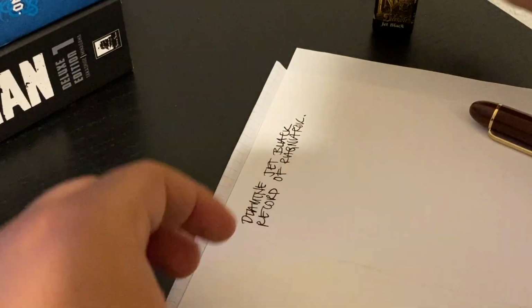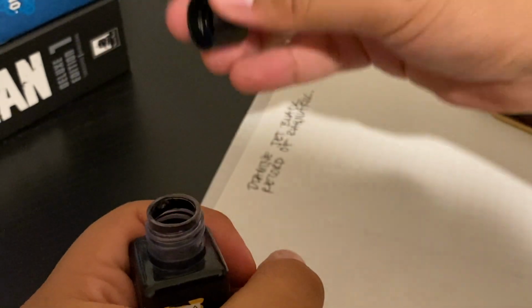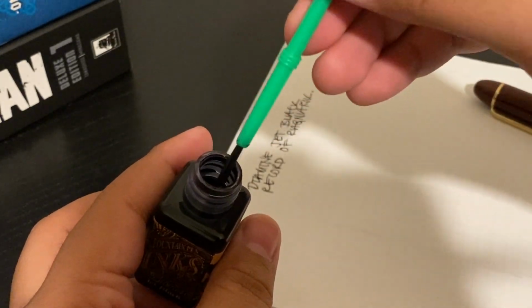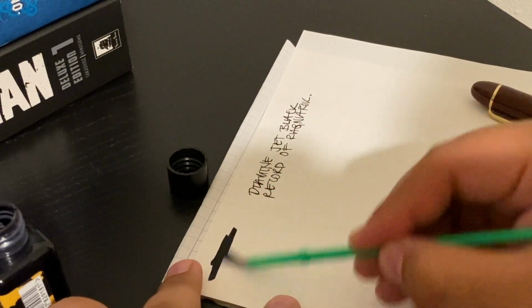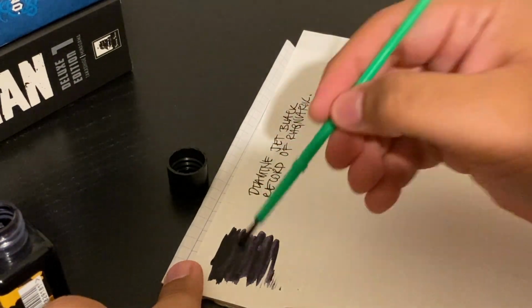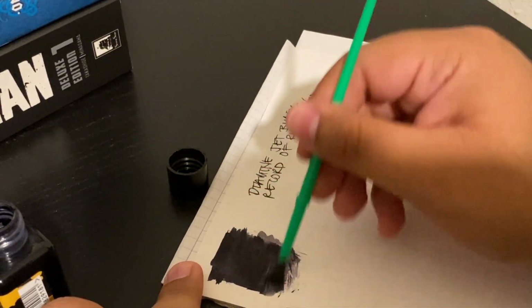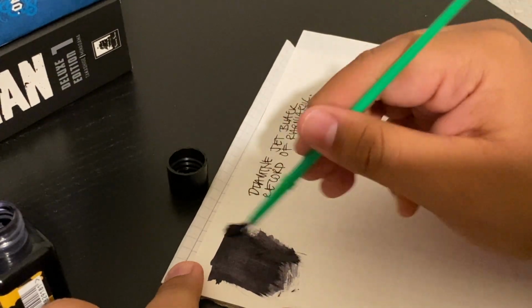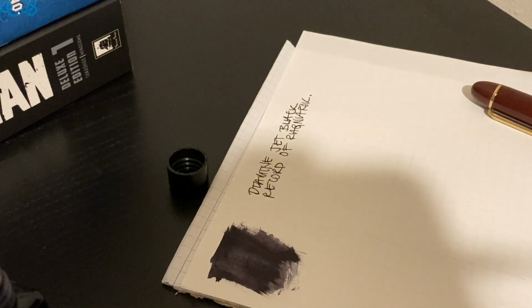Let me do the swatch really quick. Hope I don't mess this up, because I'm looking through the camera and it feels dangerous to do so. So let's see how it works. Honestly, I don't like doing it with this brush, but it's better than using a bunch of Q-tips, so it'll have to work, right? So there you go. That's that right there.